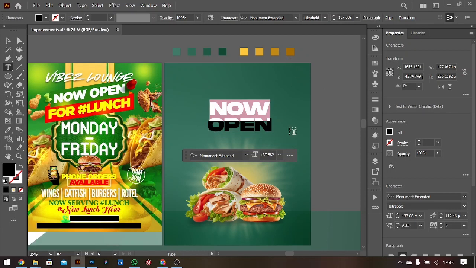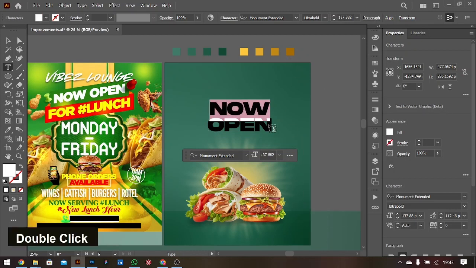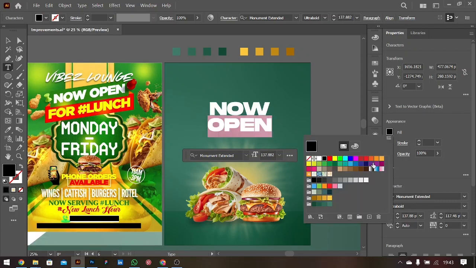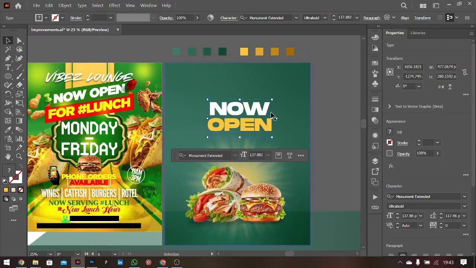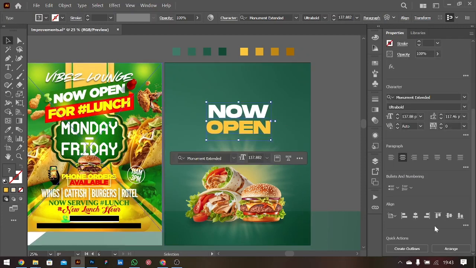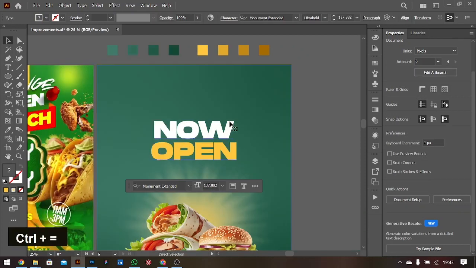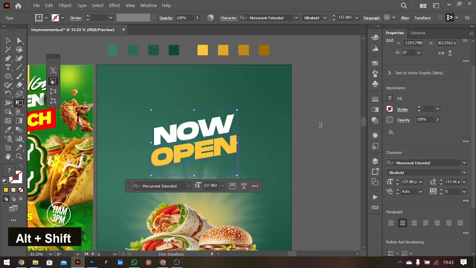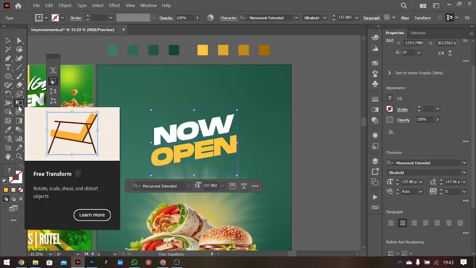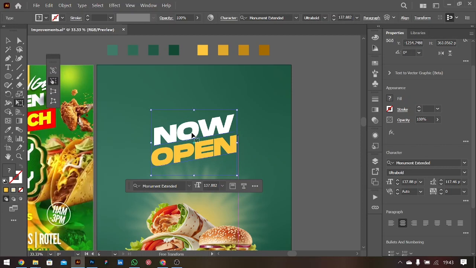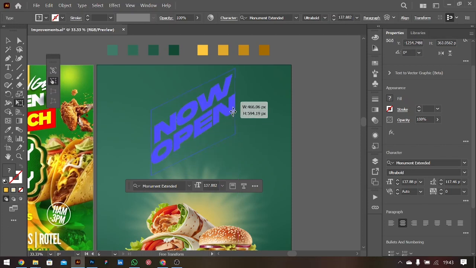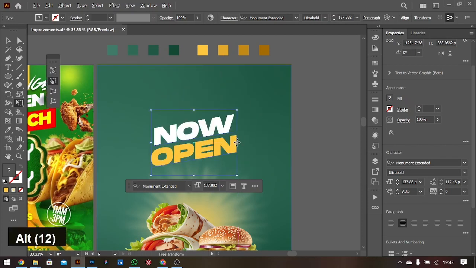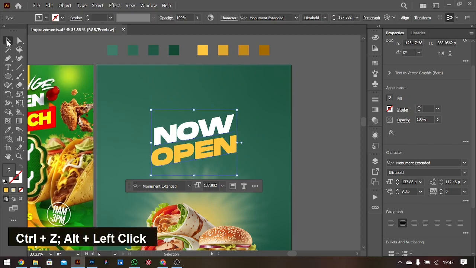So different font choice, different font colors or different colors. Let's use the bright one here, and you can place that in the center. Okay, good. Now we are going to see how we can do this. It's very simple. Just come to here. This is the free transform. When you want to click and drag, you hold on your Alt, then do the same thing for the other side. But if you just want it like this, you just go up here like that. So you hold on your Alt, then it takes it equally in that manner.